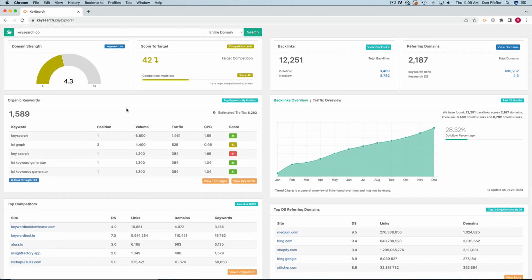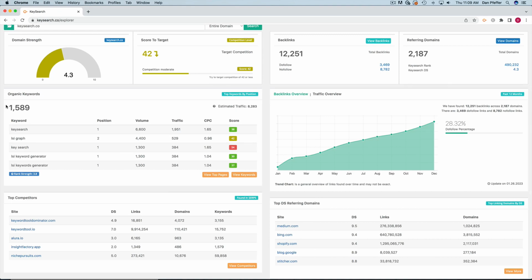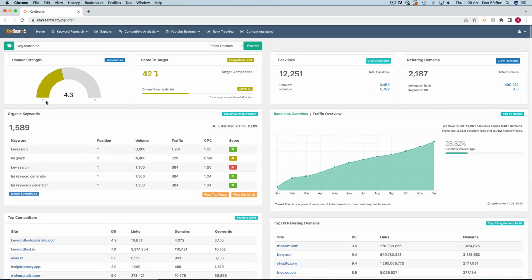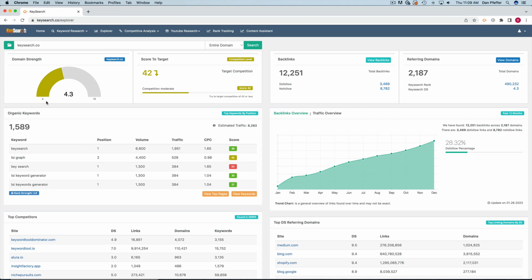Here you'll see you have your organic keywords count, how many organic keywords we found. Basically, that's how many keywords we found your website ranking on Google for. An estimated traffic number. Once again, this is just estimated. Don't get too hung up on this. It should be used more for comparison than a definite estimate of how much traffic you're getting from Google. We're dependent on search volumes, which can vary, click percentages per position. So there's a lot of factors that go into it, but it's really just an estimate. So don't get too hung up on that.